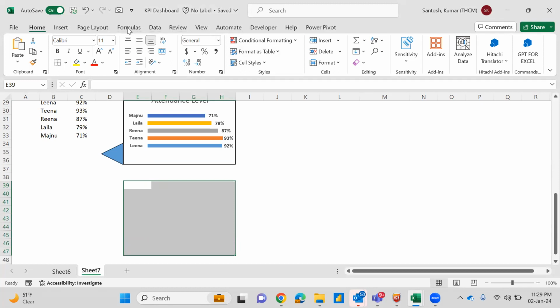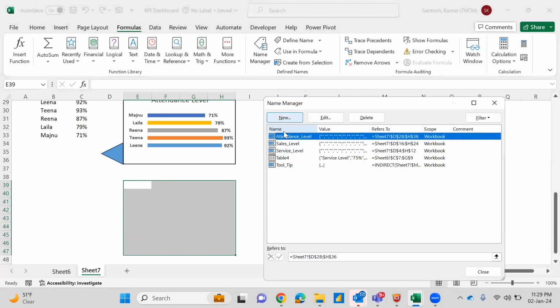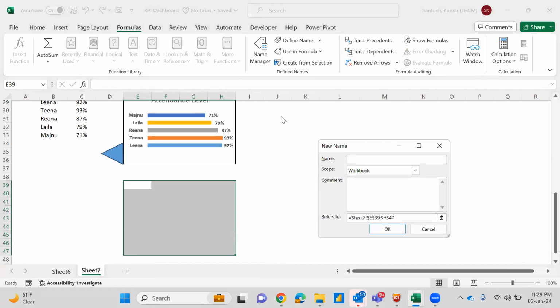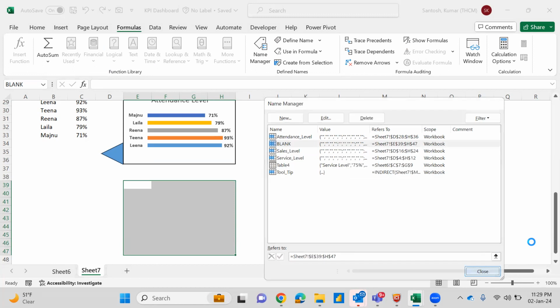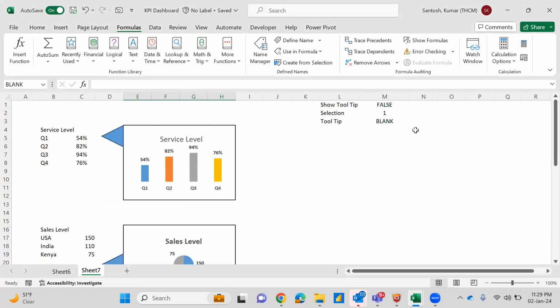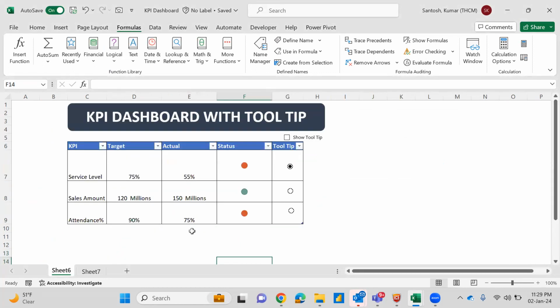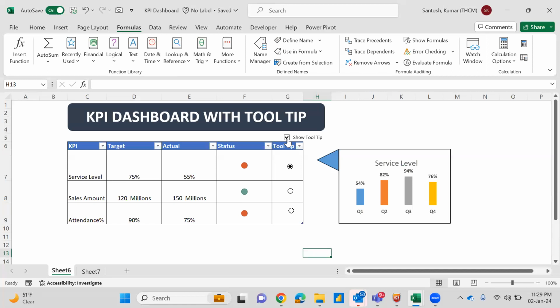For creating the name manager, do the same thing. This for the blank. Close. So when it is appearing blank, it should show blank. And when I select the show tooltip button, my tooltip option will appear here.